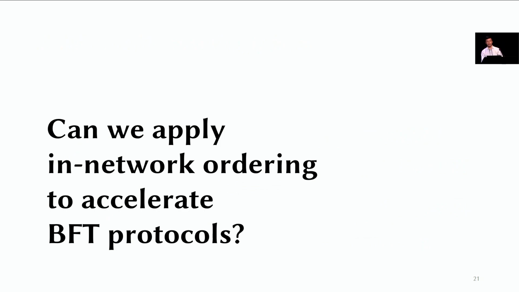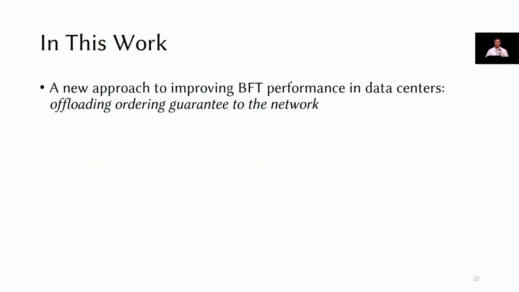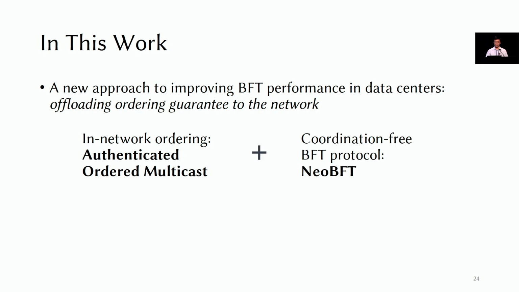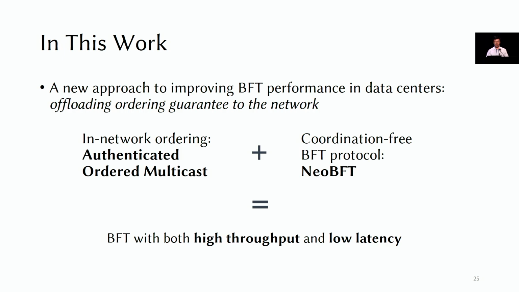So the question is, can we apply in-network ordering to accelerate BFT protocols? In this work, we propose a new approach to improving BFT performance in data centers by offloading the ordering guarantee to the network. We designed a new network primitive called Authenticated Ordered Multicast, which can provide in-network ordering to BFT protocols. And we co-designed a coordination-free BFT protocol called NeoBFT. And finally, we get BFT with both high throughput and low latency.